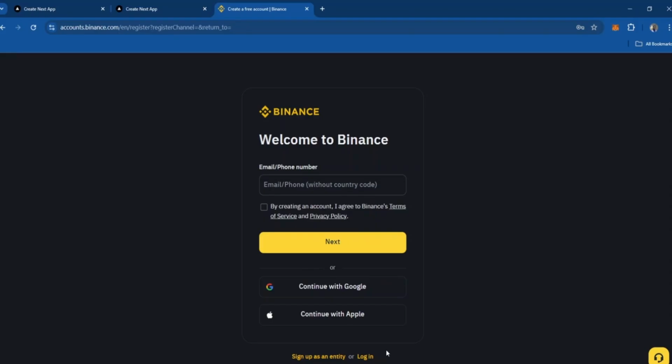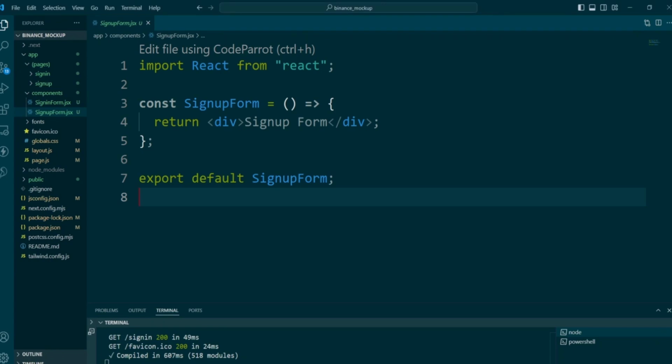So I'm going to start our page by declaring a div container that contains all of these. Okay, so this is our sign up page. We can remove this.